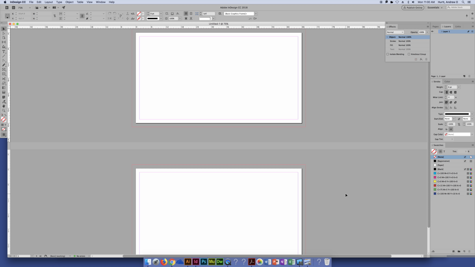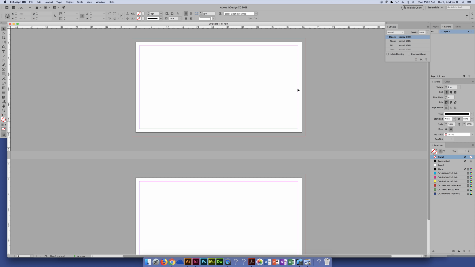If you wanted to set it up as 2 separate documents for whatever reason, absolutely acceptable, as long as I have your 2 designs. So again, consider this the safety area, this is the trim, this is the bleed.